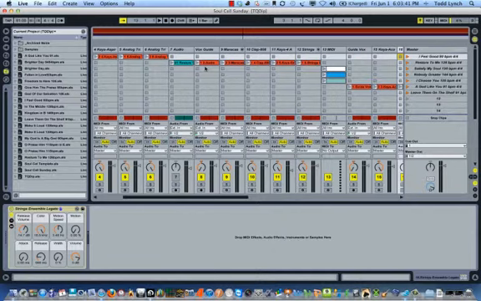I think that'll help. Alright, each one of these columns here is a track. And each one of these rows horizontally is a scene. So if you just remember that, a track holds instruments and a scene holds sections of a song or complete songs. For mostly how we run it, it's going to hold a complete song.